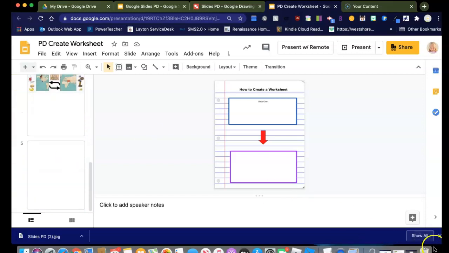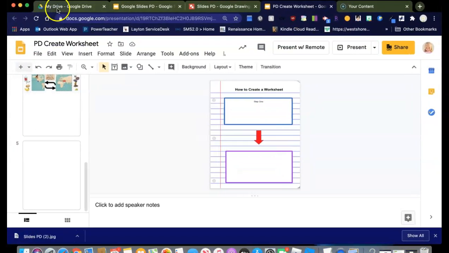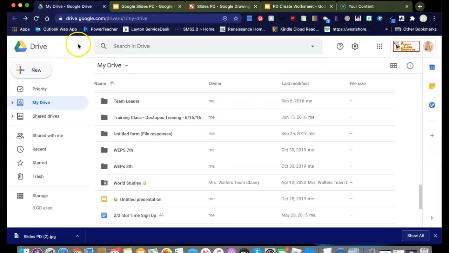Now you might have a worksheet that you have already created that you don't want students to be able to manipulate. It may be a PDF. Let me find my PDF.